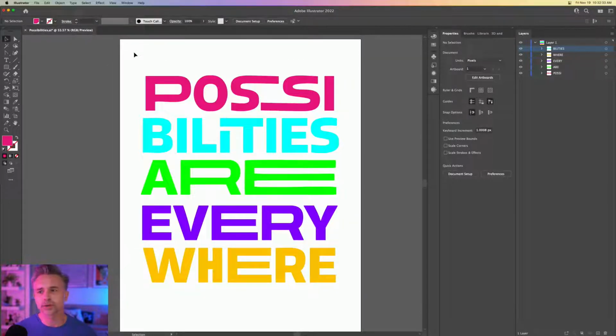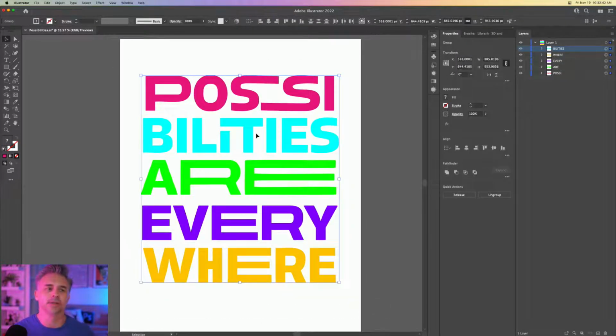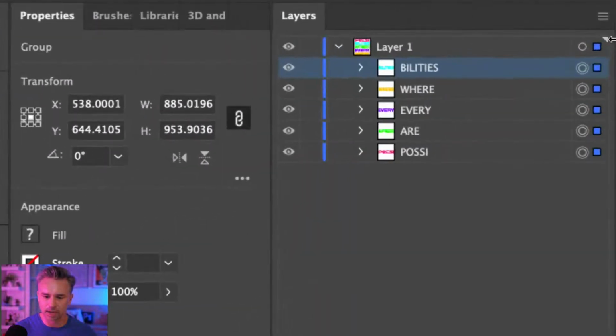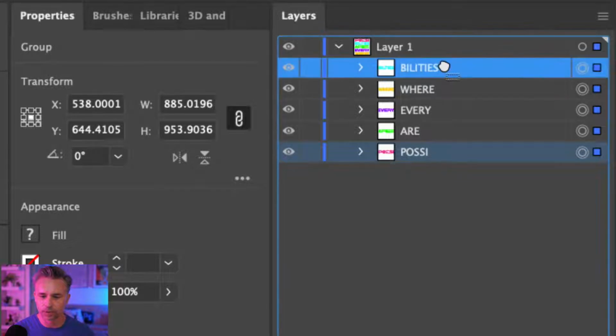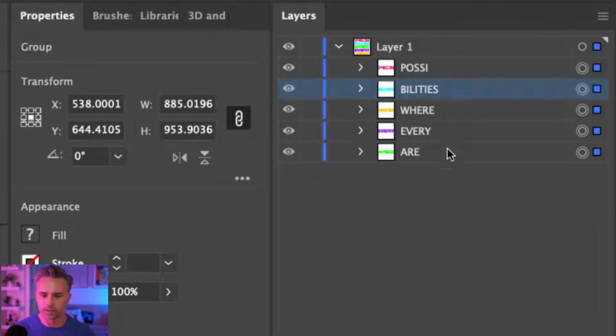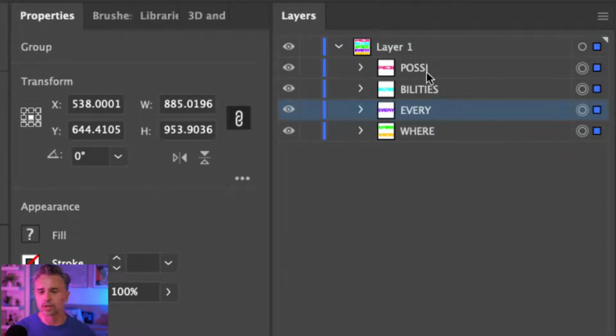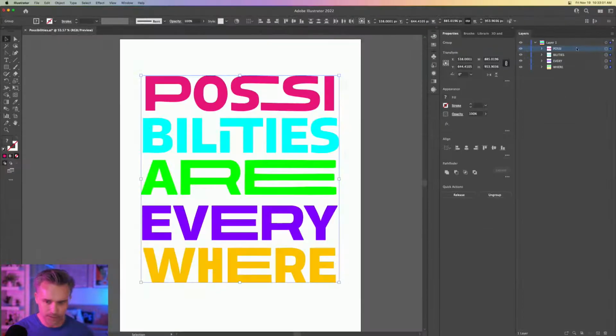So yes, this is what we started with this morning. This is what I want to briefly talk about, since I get to go from a design masterclass to a Photoshop masterclass. Hey, how about if we go from this design and bring it into Photoshop? I do want to point out off to the side, in fact, let's reorder these. Possibilities are everywhere. So notice how I've named all these sub layers already. Okay, so then bring them into Photoshop. I want to be mindful of that.